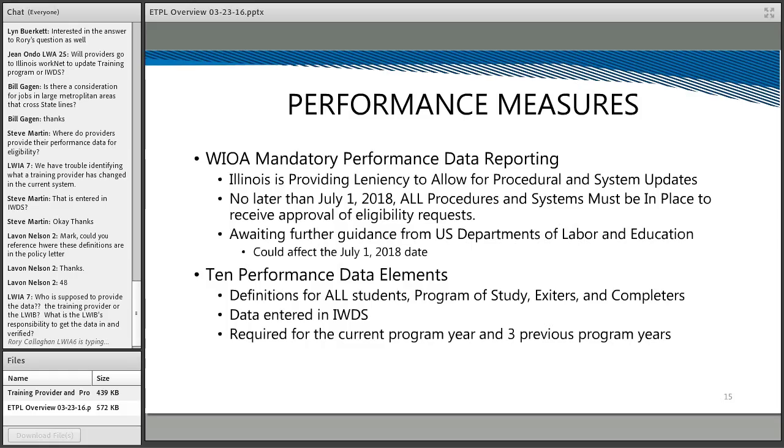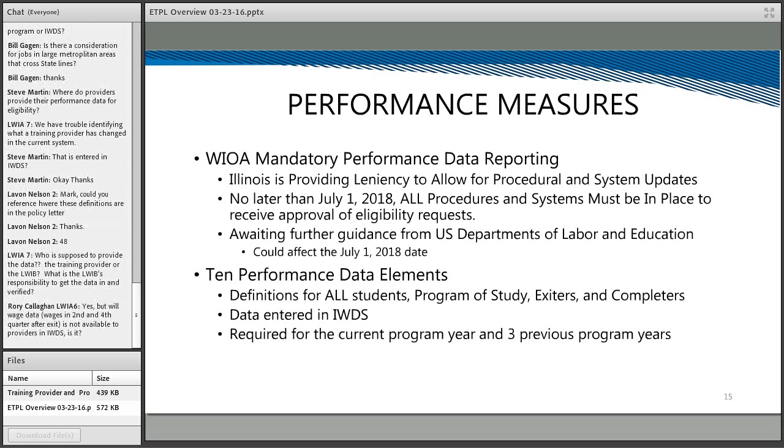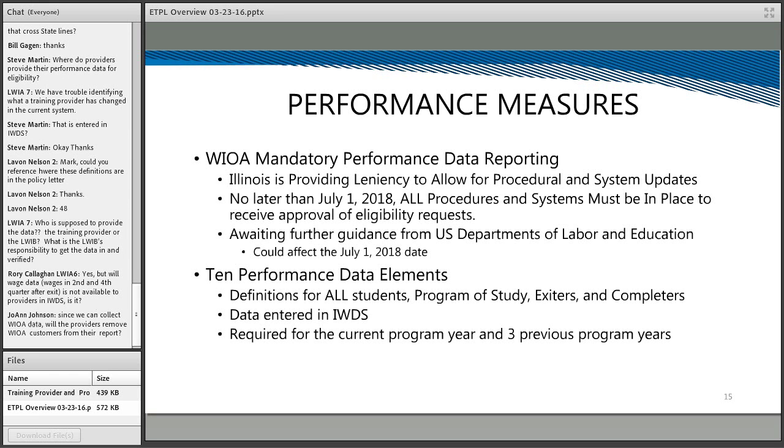The local boards will review that information as part of the approval process and should be ensuring that it is accurate data. Once we get to a point where performance data is mandatory and we have minimum performance levels, it'll be the board's obligation to ensure that those requirements are being met.